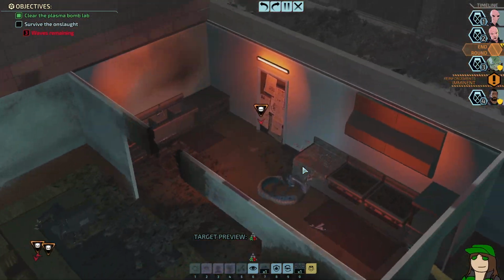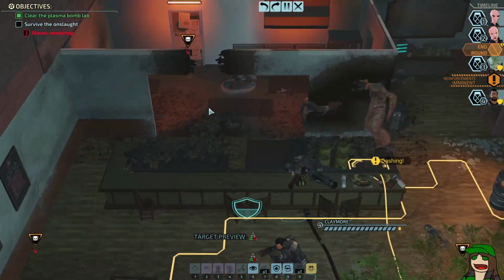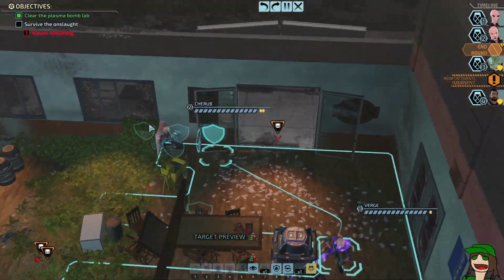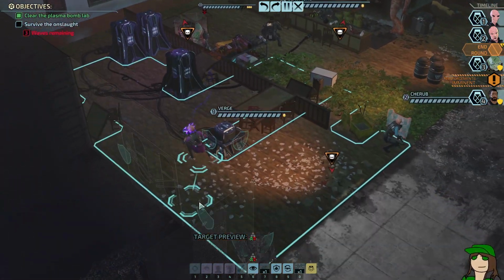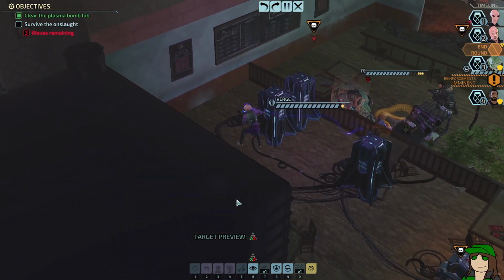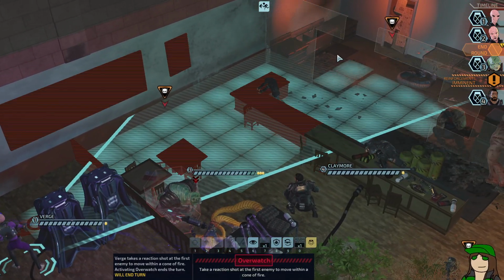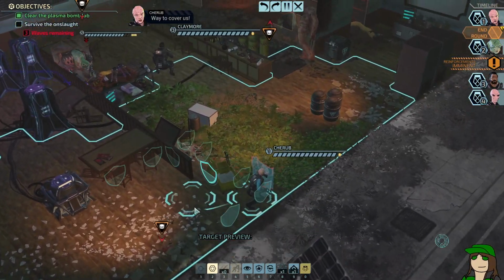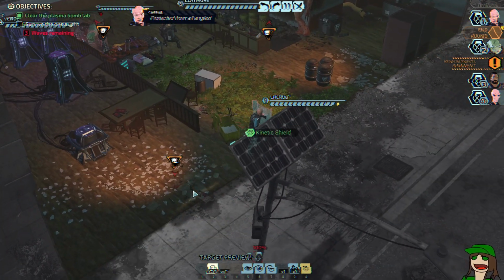What do I gotta do? Survive the onslaught. I see. Okay. So they're gonna come through the wall there, or they're gonna come through the door there, or they're gonna come from outside. All right. Well, that sure is methods. If that's the case, Verge, I want you over here. And I want you to overwatch this way. Oh, you can't quite get that door. It's fine. One angle covered. Way to cover us. Yeah, do it yourself. Protected from all angles.